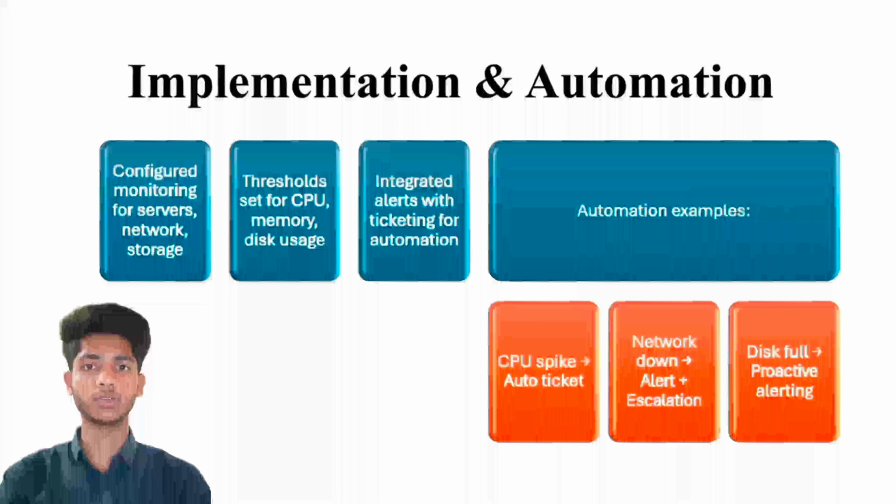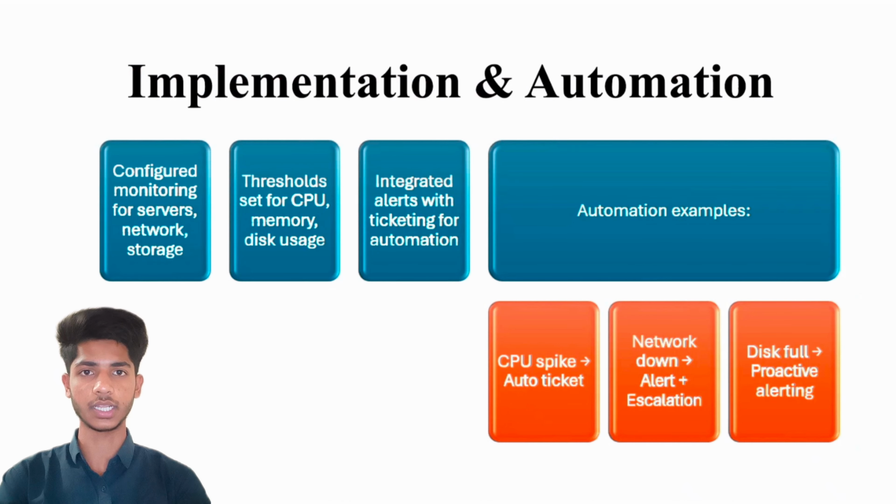So this is the basic idea. We set some thresholds on each device. For network devices, it will be something like: device is down, yes or no. If that device is down, then it will send an alert or generate a ticket. But if it is no, then it will not do anything. It will consider that the system state is healthy. So this is where thresholds come into the picture.